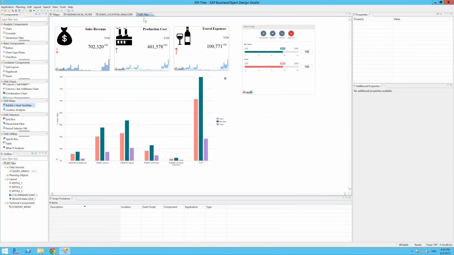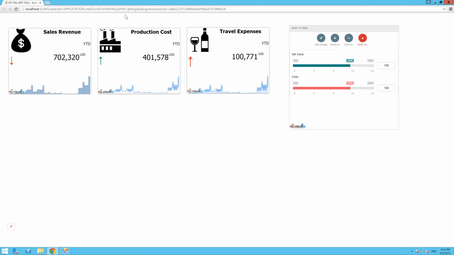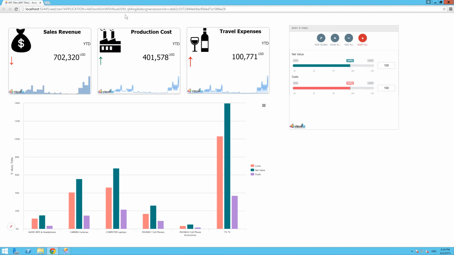Now let me go to the next item, and let's execute this dashboard as well. And you probably already noticed we have a few components in this dashboard. First of all, you can see our KPI tiles. As I mentioned, we have the option to integrate sparkline charts. We have the option to integrate alerts. They are dynamic. They can be based on the value. They can be based on the chart values. You have the option to have icons.